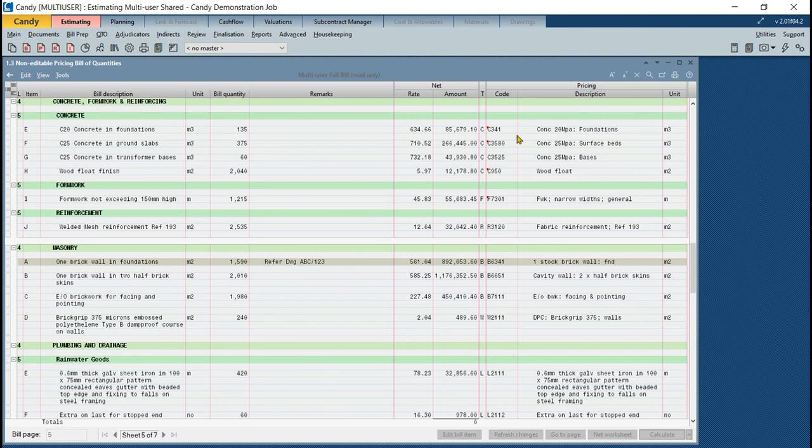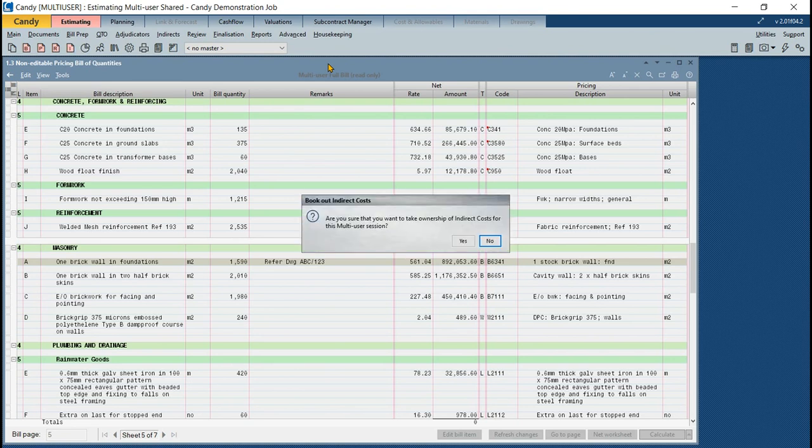You'd say, all right, what about the indirects? We also need to price the indirects. So when we're pricing a project, we need to price the direct bill and we also need to price the indirect bill. Let me click on the indirect bill here. And it says, listen, Jijo, if you want to access the indirect bill, you're currently working in the multi-user mode, you must take ownership of the indirect costs. When I say take ownership, the indirect bill, even though you're working in a multi-user mode, is only available to one of the users.